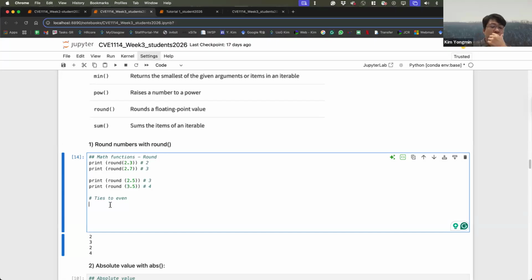And then we can also set a specific range. Print round 3.14159 and so on, and only two decimal points.